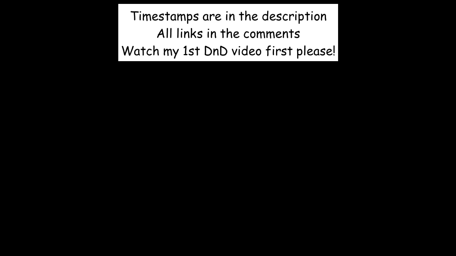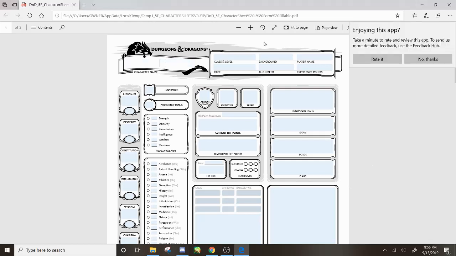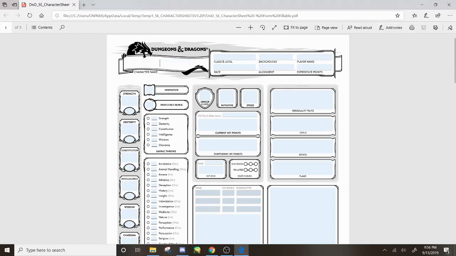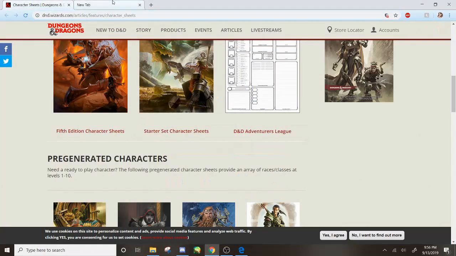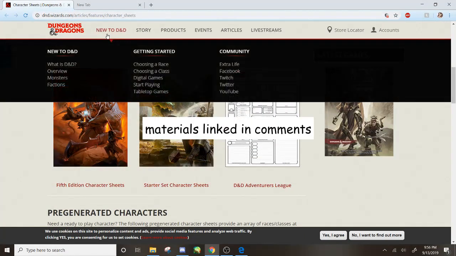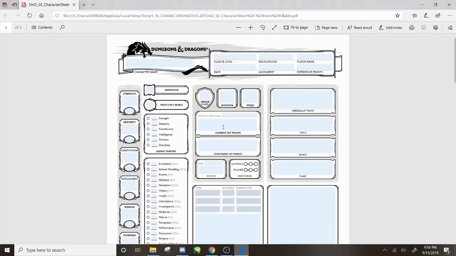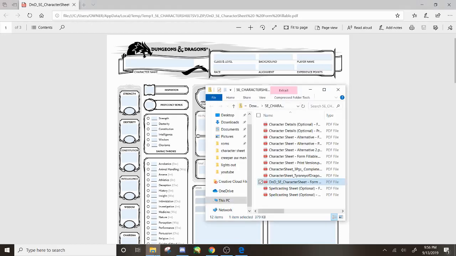So that's the differentiation. Today I'm going to be showing you how to make a Dungeons & Dragons character using a Dungeons & Dragons sheet. I know I just mumbled a lot, but this is for my friends. Basically, I found this character sheet from D&D Wizards of the Coast. All you have to do is search up character sheet, find the website that says dnd.wizards, and then click 5th edition character sheets. You'll download a zip file, and you can open one of these, specifically this one, the D&D 5e character sheet form. These are different. If you want to use them, you can.